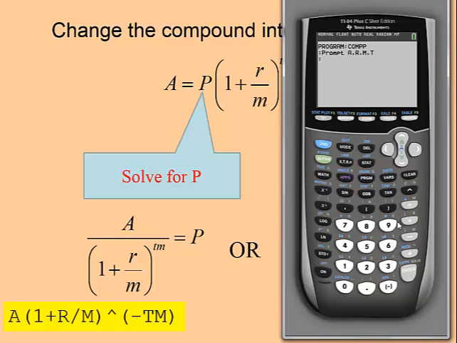Now, I have put it for you right there in the yellow box. Just make sure you type it with all of the parentheses, exponents, and negatives in the right spot. And so here's what it would look like. Press enter, and the final step, program I/O number 3, second A and S. There are the 3 steps of the program. All of these programs, you should be able to do the same 3 steps, different variables, different formulas.